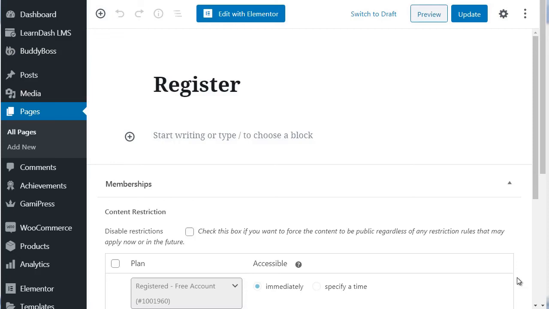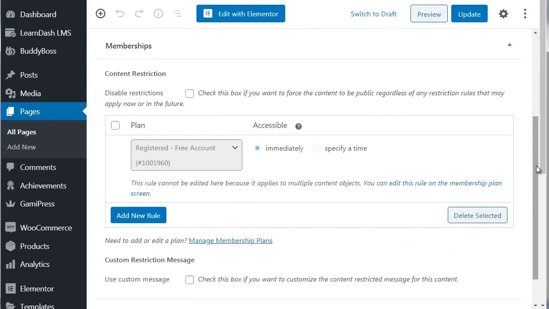So we're going to focus on 2 different levels, since we have the free level, and then of course we have the paid level. The free level is a little bit easier. All you have to do is get access to the register page. Now, if you install WooCommerce, typically it will install certain pages like this one right here. So if I go to the register page, so I go under pages, find the register page, scroll down, and you're going to see this. So by default, it says give people access to the free plan.